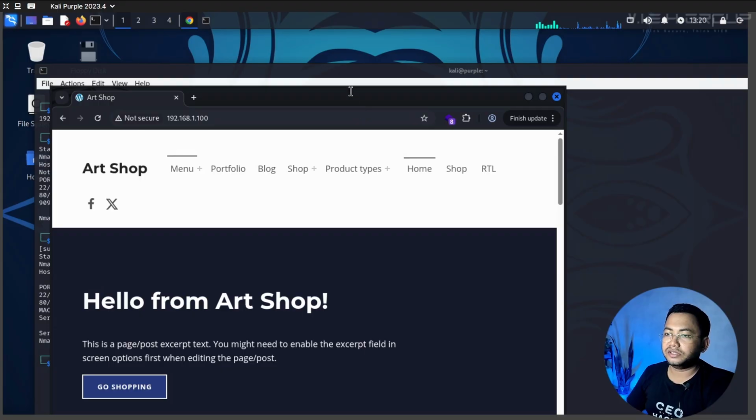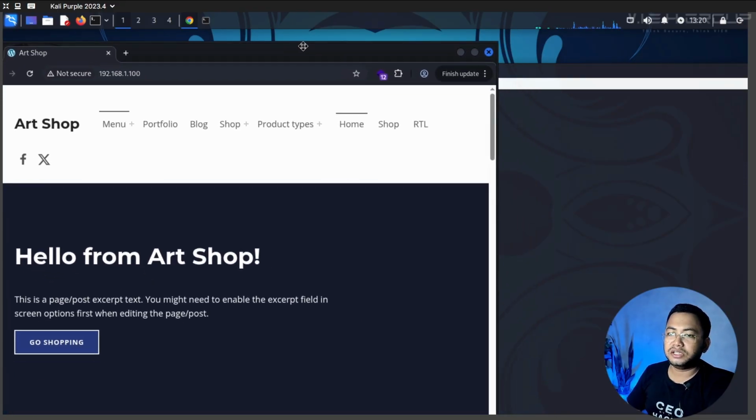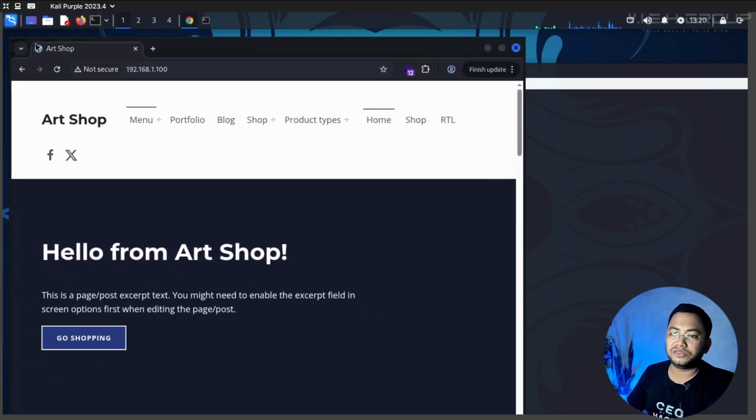So you'll see a website is there, right? As I told you, HTTP is running, so there's a website, and this is WordPress. You can see a logo here, right? Now if you want to identify the technology being used in the backend, how to know? Okay, that is a very important part.